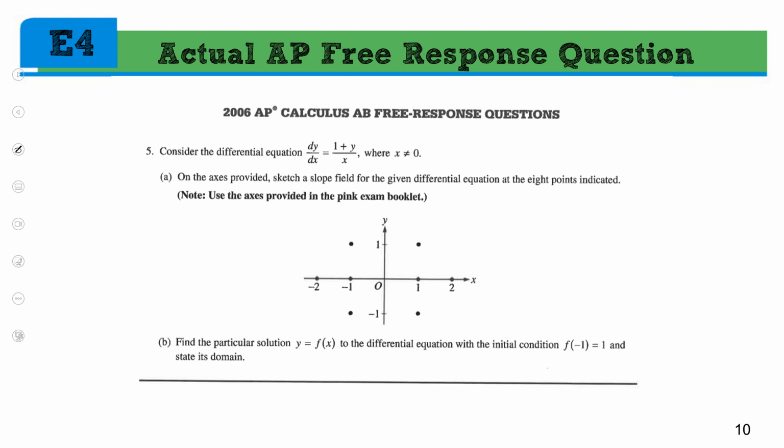Okay, so the reason I wanted to do this was because I want to not only show you another example of a separable differential equation, but also show you how they graded to try and drive a point home. So first of all, look at the slope field. Well, let's back up. They give you a differential equation. They tell you x can't be 0. Then they ask you to do the slope field. Well, we did that yesterday, but you'll notice they only have 1, 2, 3, 4, 5, 6, 7, 8 points to do that on. And they tell you in the directions, just use these 8 points. Okay, go ahead, I'll let you play with that for a second. Feel free to chat with your group, but draw your slope field, see how it goes.